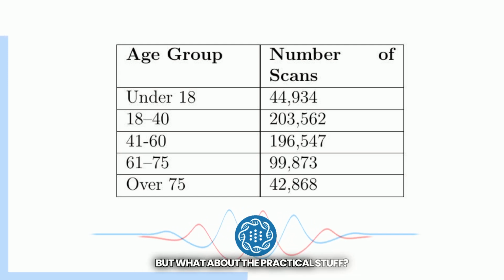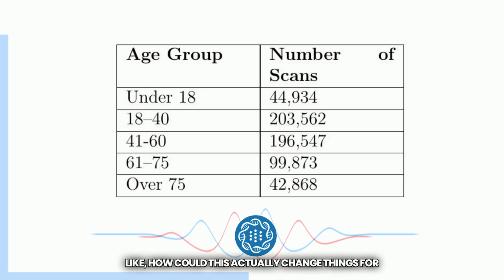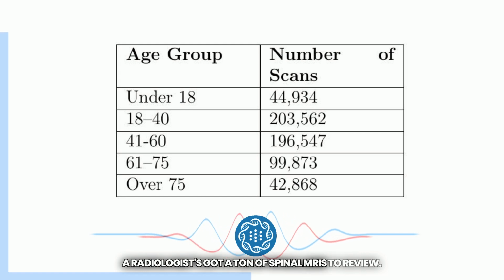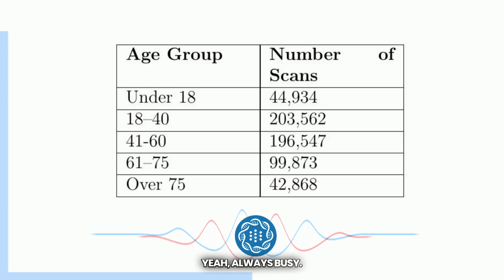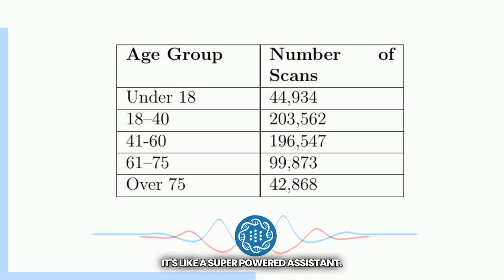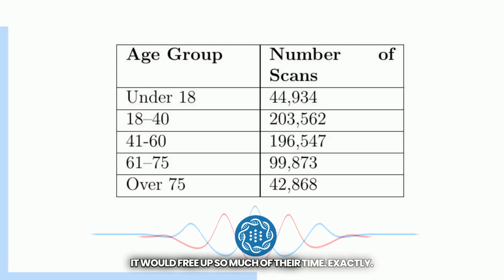It really is. But what about the practical stuff? Like, how could this actually change things for doctors and patients in the real world? Imagine this. A radiologist's got a ton of spinal MRIs to review. They're swamped, right? Yeah, always busy. Now they have this AI tool that can analyze those scans incredibly quickly and accurately. It's like a superpowered assistant. That would be a game changer. It would free up so much of their time.